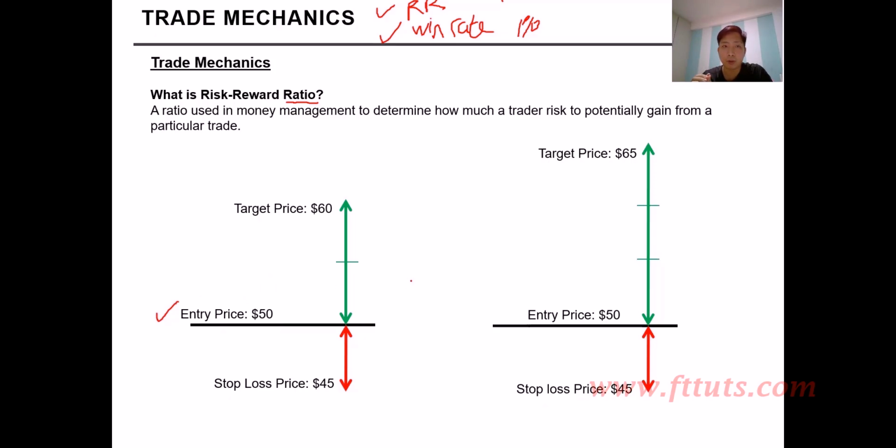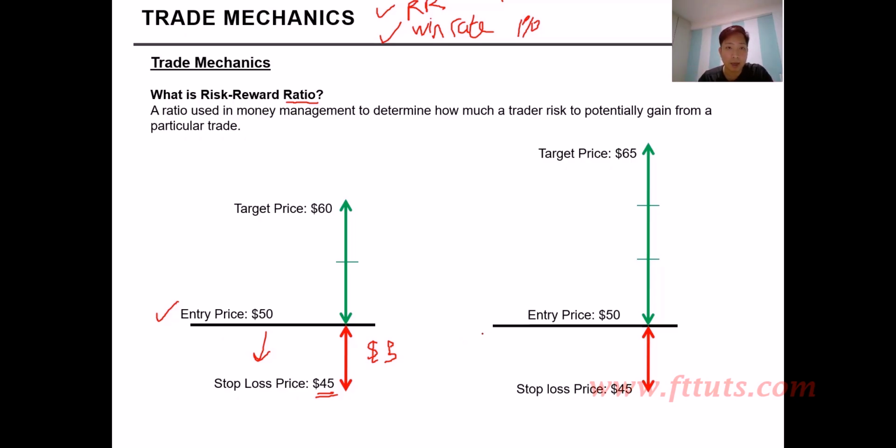Remember, when we are doing what we are learning in the price action manipulation course, we are doing directional trading. Directional trading means it's going to be up or down or flat. Either you win, lose, or draw. It's up, down, or flat. So if you're long at $50, if the price goes down, you have a stop loss at $45. It means that your risk is $5, right?